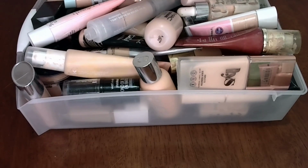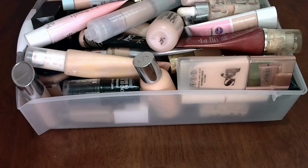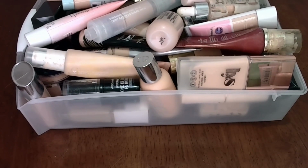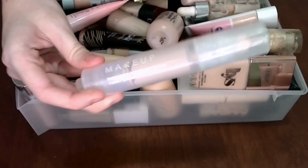I have my tinted moisturizers and BB cream type of stuff on top here because I keep them in a separate drawer, and then the foundations are all underneath. So we're going to start with the lighter products. Let's start here. This is the Milk Makeup Sunshine Skin Tint.